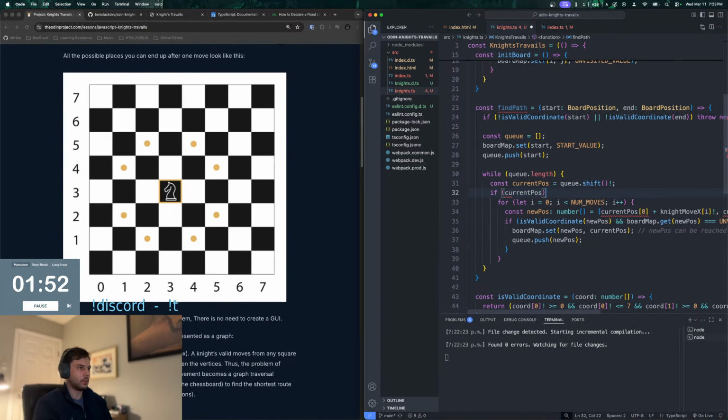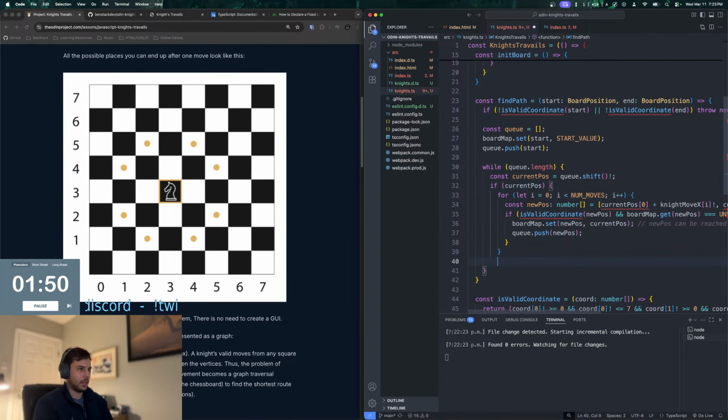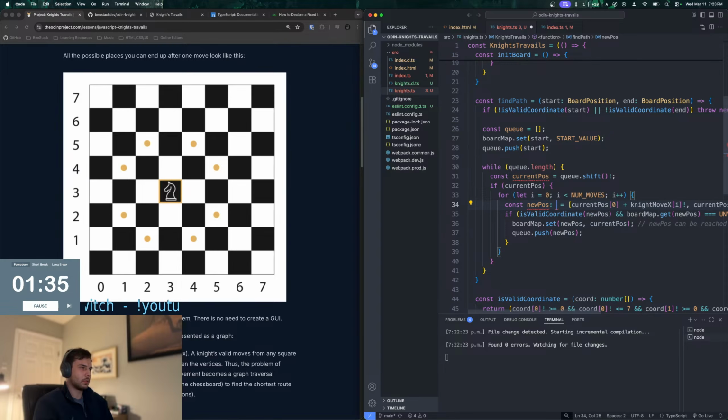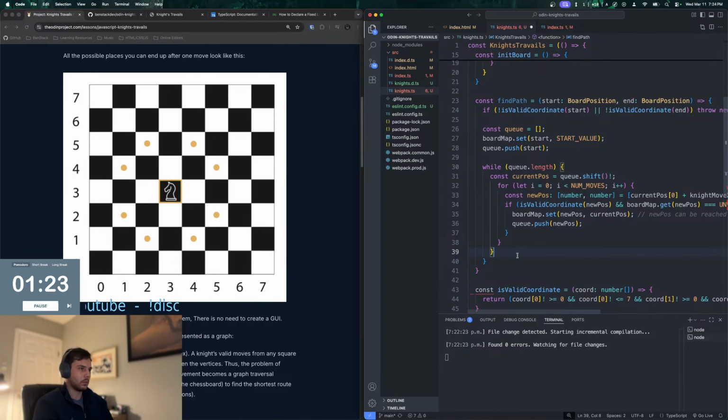If current pose adds another nest, but that's okay. Explicitly has any types and not as. I wonder if I can do this. Okay, that works then. Then can I remove this explicit check? I don't know. Alright, cool. Apparently I can.